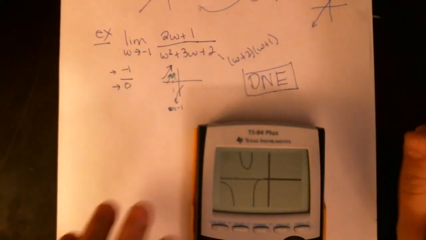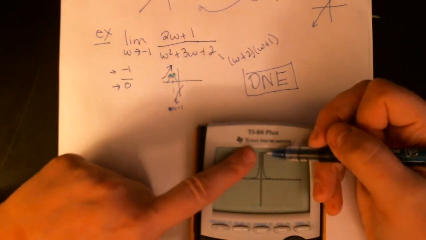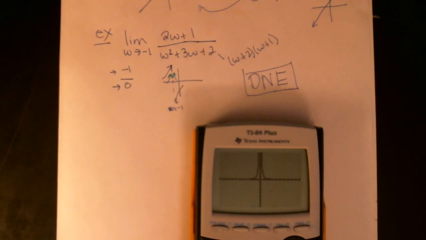If both of them headed to positive infinity, so for example, 1 over x squared, that guy, both sides headed up to positive infinity, we would say the limit is positive infinity. As long as both sides are doing the same, you're fine. But if both sides are different, then you're in a little bit of trouble. All right, so make sure the first thing you do is check and see if it appears that you might have a removable discontinuity. If it doesn't, then algebra is not really very helpful.